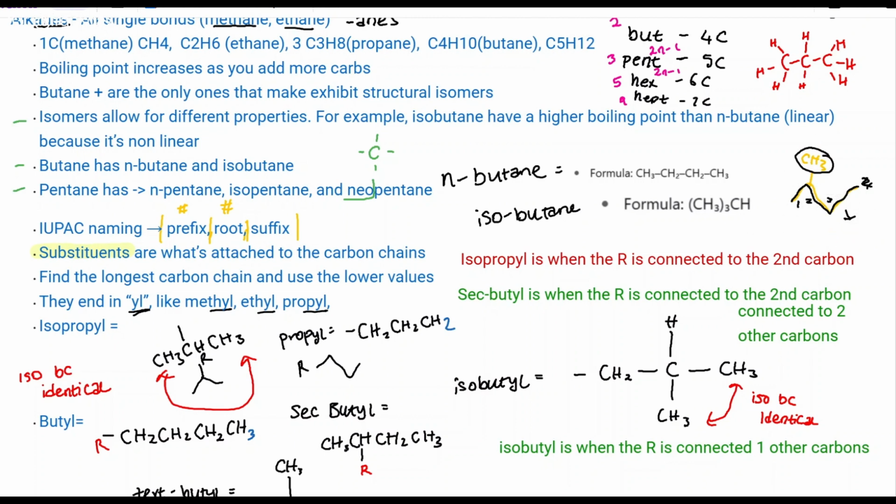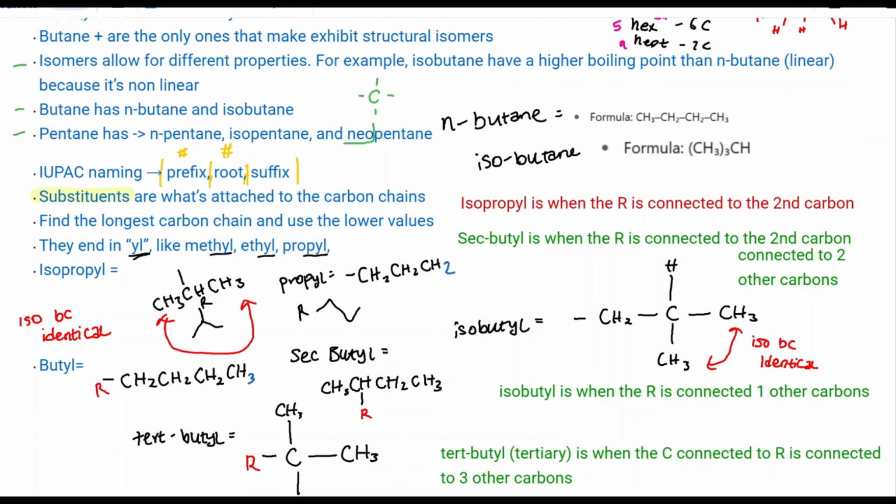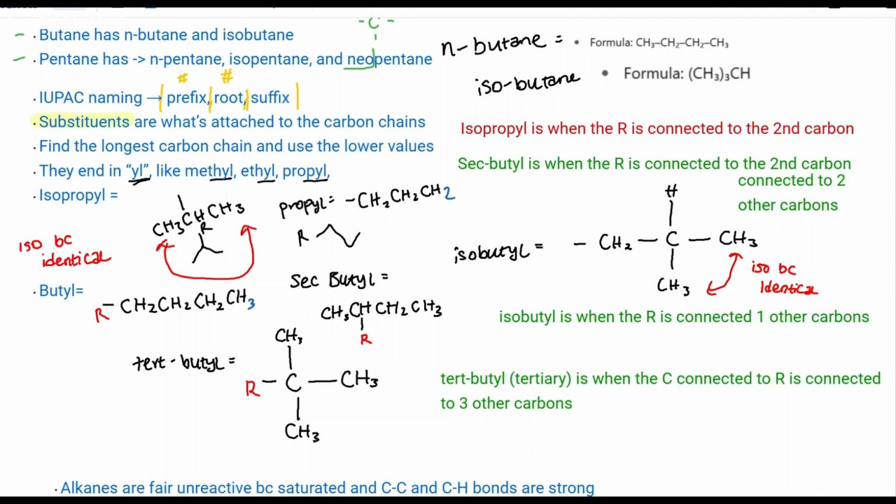Next up, trying to get through this quickly, like I said. Some substituents can be different. So there's isopropyl, which, remember how I told you propane doesn't have a structural isomer, but when it's a substituent, there are different ways. If the propane group is attached at the first carbon, and it's a chain, then it's propyl. But if it looks like this instead, it's isopropyl.